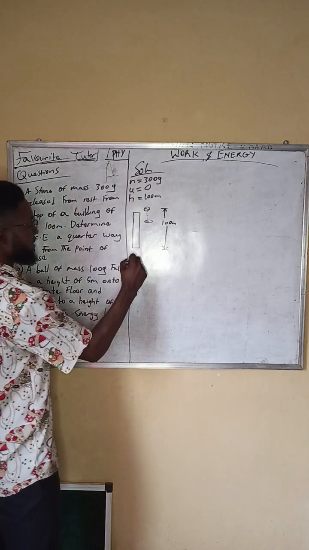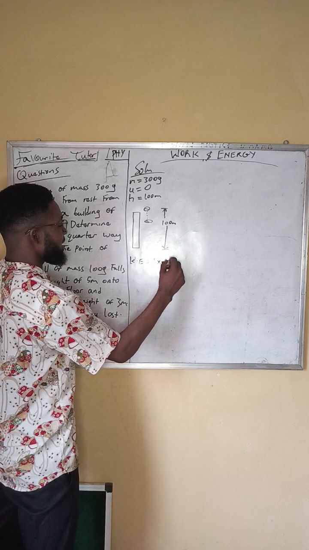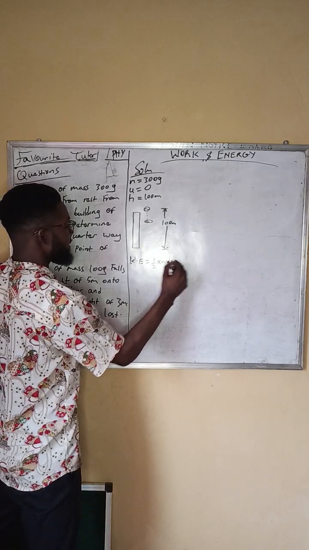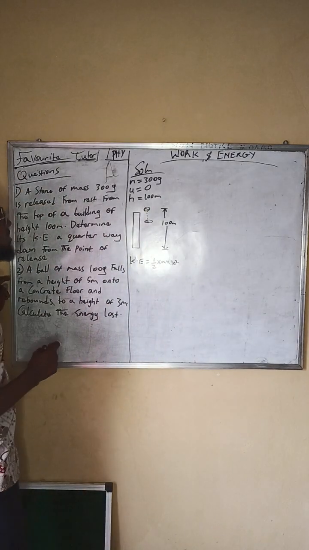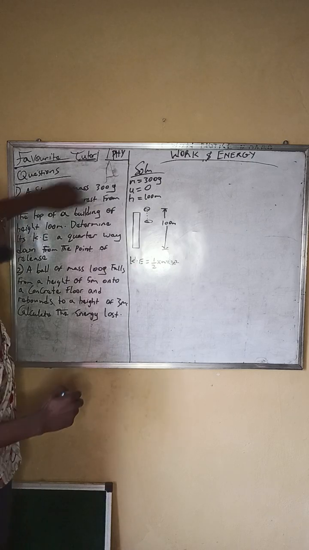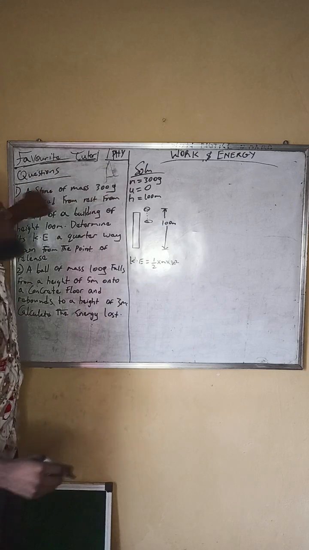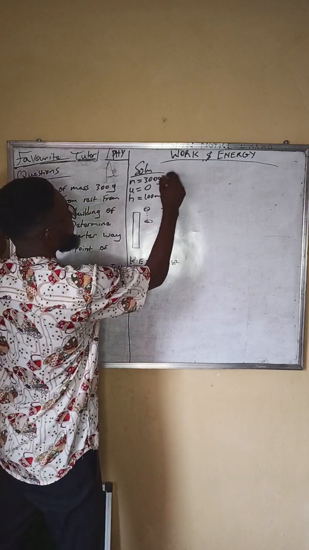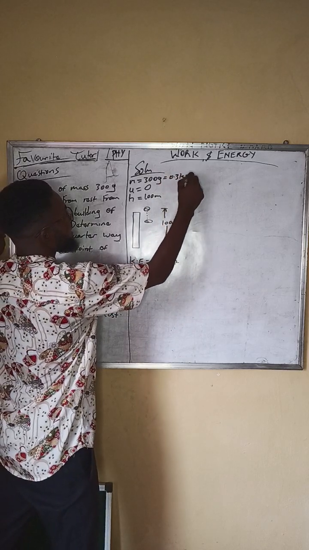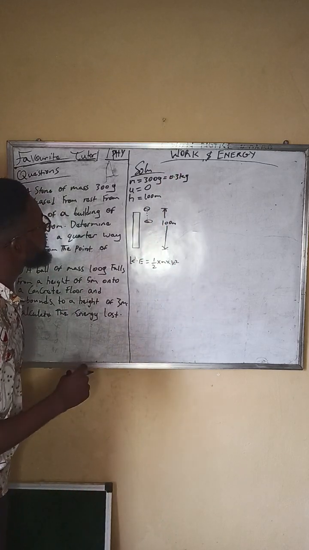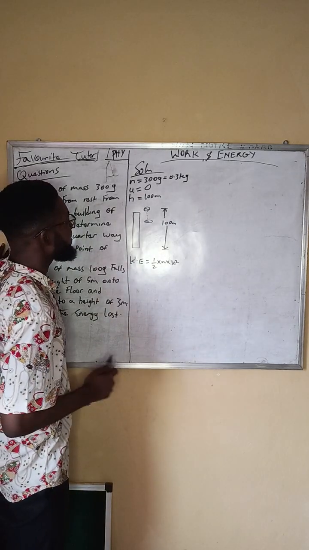Okay. So kinetic energy is equal to 1 over 2 times m times v square. We have the mass, 300 gram. If you look at this mass very well, 300 gram, the unit for mass is kilogram. So we convert it to kilogram by dividing by 1000. So it was 0.3 kilogram. Mass is 0.3. Velocity? We don't have velocity.